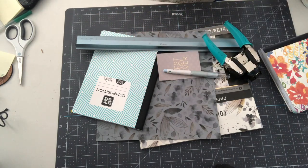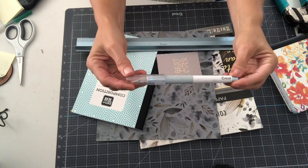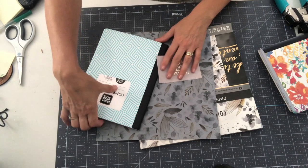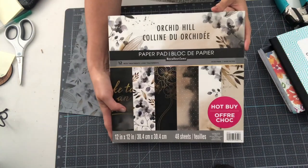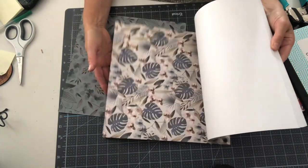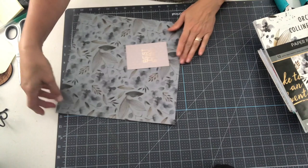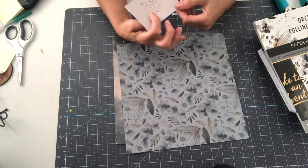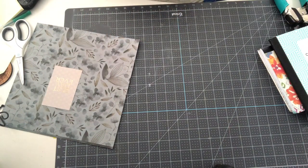Here I'm showing you my double-sided tape — I'll put the links down below. For this project I used one inch and two inch. This is my We Are Memory Makers corner chopper, and my Cricut X-Acto knife and Cricut ruler. This is my 88 cent composition notebook that I picked up at Walmart. I'm using the Orchard Hill paper collection — lots of different design choices inside this cardstock package. I chose two different pieces from it, picked up on a hot buy at Michael's. I always try to get my cardstock when it's buy one get one free. I also look for the tags inside the cardstock packs — that's going to go on the front of our journal.